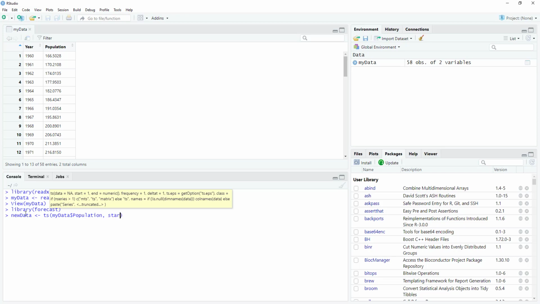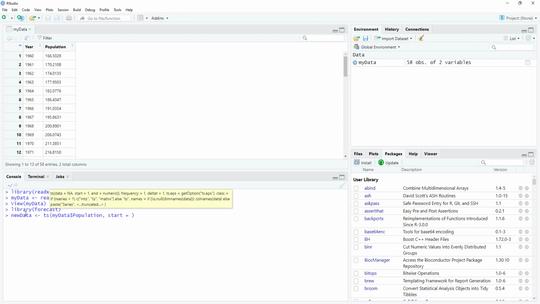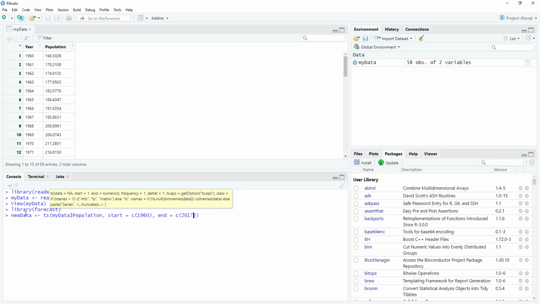And then the very first year in my data is 1960. So I'm going to specify that. The last year in my data set is 2017. You can scroll down in the data pane to make sure that I'm not lying, but I promise it's 2017.